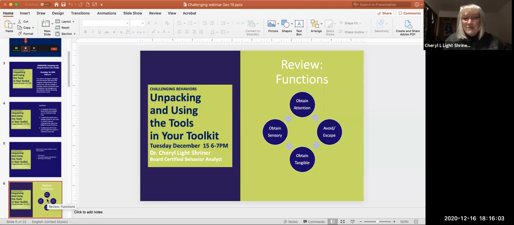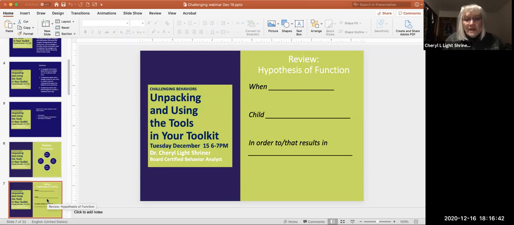And then because of some kind of a sensory need or sensory feedback that they want, or sometimes it's to get away from certain sensory experiences too, that they'll engage in challenging behavior. But these are kind of the four standard functions, and I realize that there's some things in between. Plus, you can have a behavior that can serve many functions for a child, and you can have many behaviors that serve one function for a child. And so life is more complicated than these nice little clean bubbles that I have here, and I recognize that.